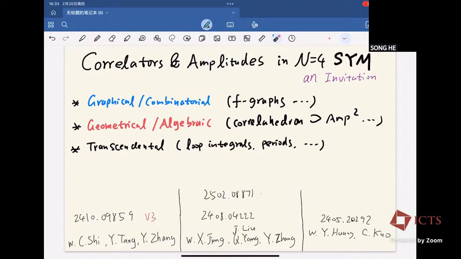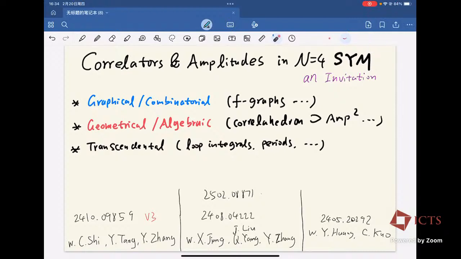I'd like to thank the organizers for the invitation. It's really a pity I couldn't get a visa to India to give this lecture in person. So I'll hopefully give you some overview of this topic. I'm sure you've heard from Paul about this fascinating object called the half-BPS correlators, including the square of the amplitudes in this observable.